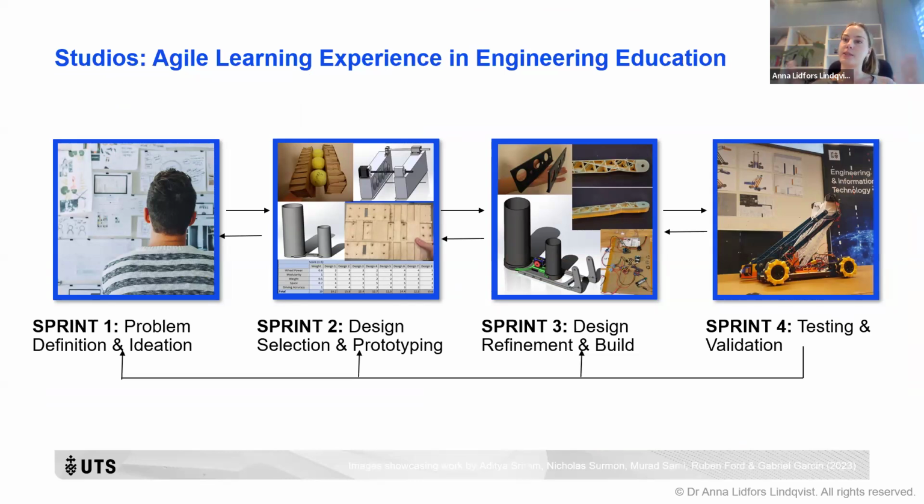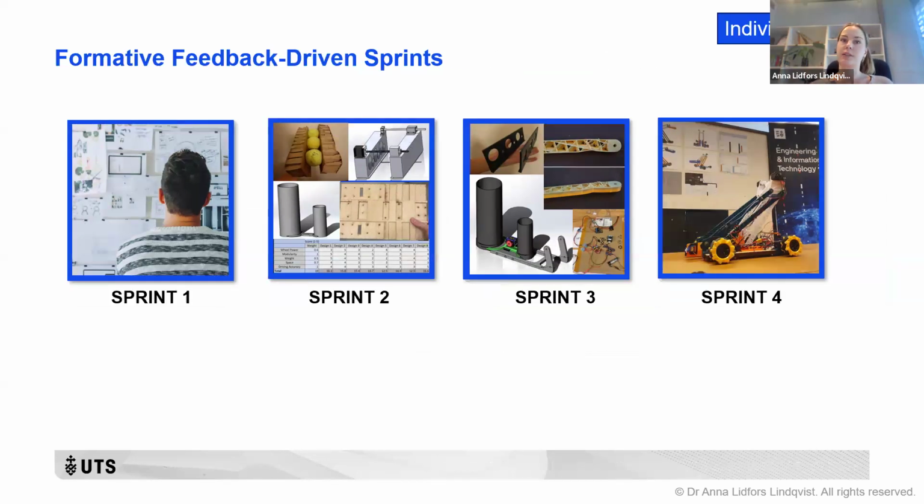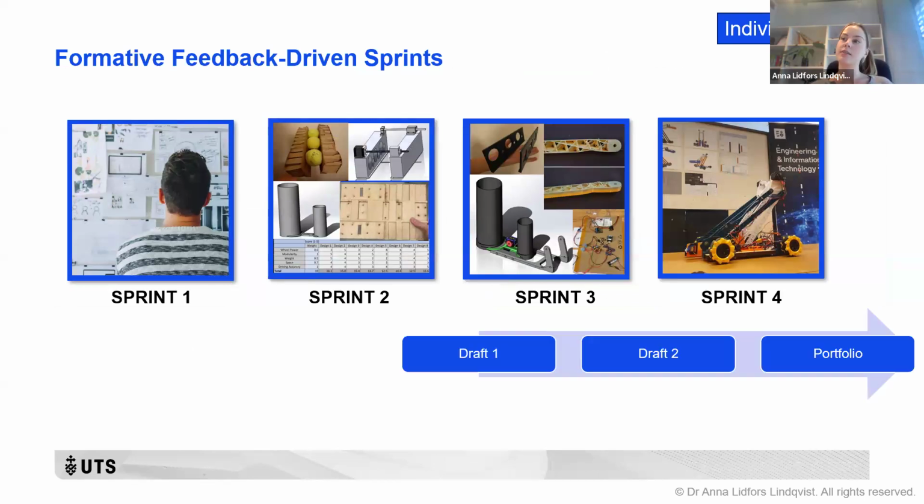So the semester is divided into 4 sprints, where we start with the problem definition, then go to the design, selection and prototyping, then the build and testing, and the final one is the validation, where students compete against each other. To scaffold this semester, we do have individual and team associated tasks.